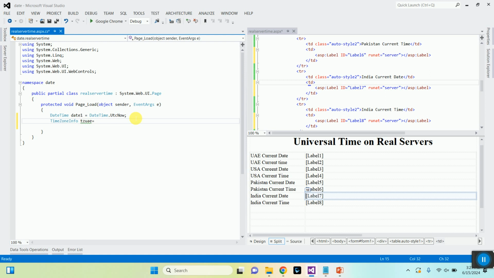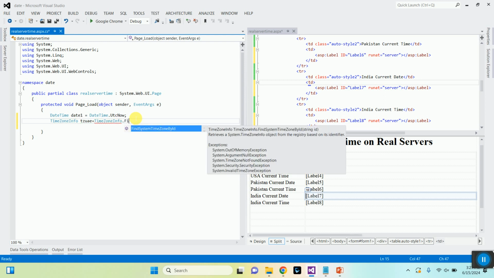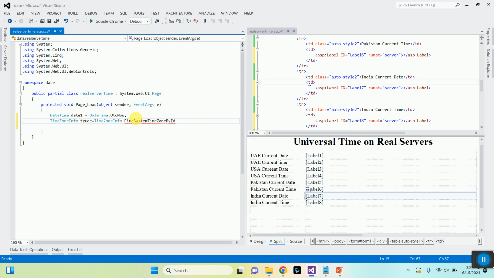TimeZone equal TimeZoneInfo.FindSystemTimeZoneById. So we'll pass the ID as the parameter here: Arabian Standard Time.